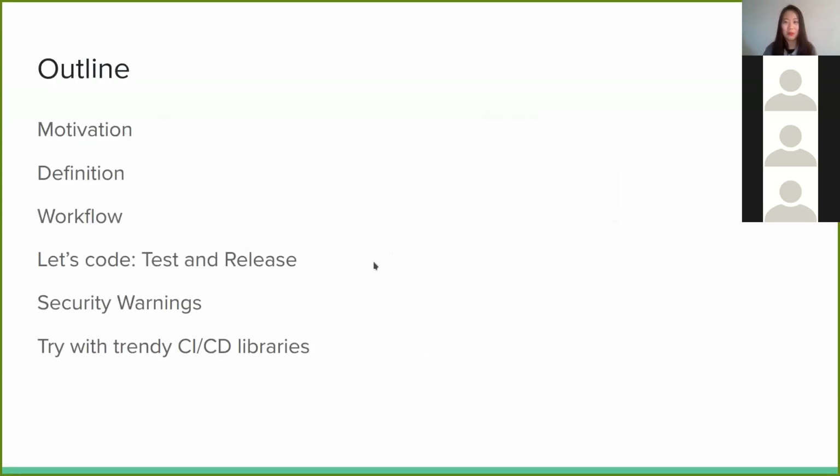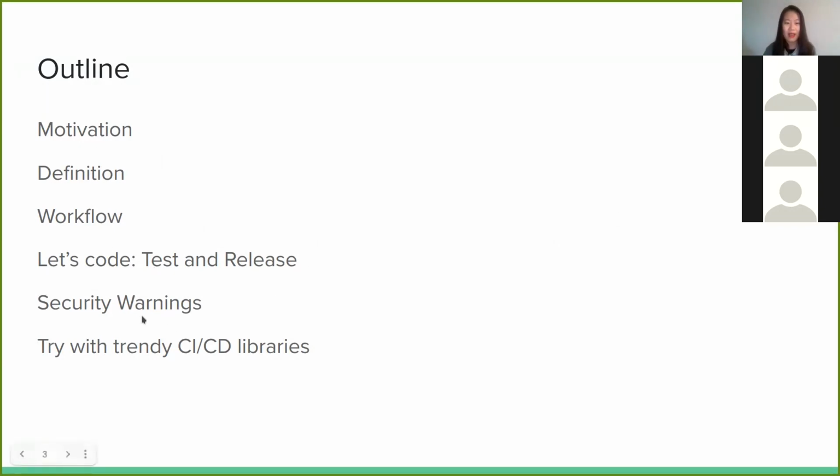For this workshop, we already covered motivation. For the rest of it, we will explain what it is, and then the workflow of the process. Then we'll focus on live code, and probably we'll focus on testing. Then we'll have a look at what it's like to release a product, but just very briefly.